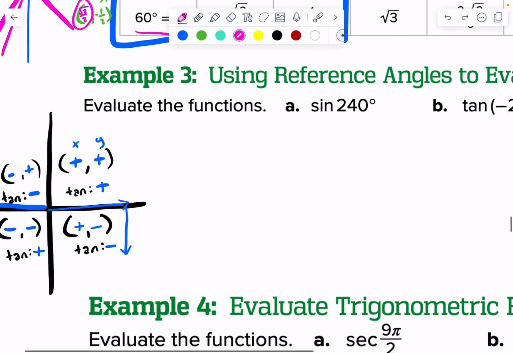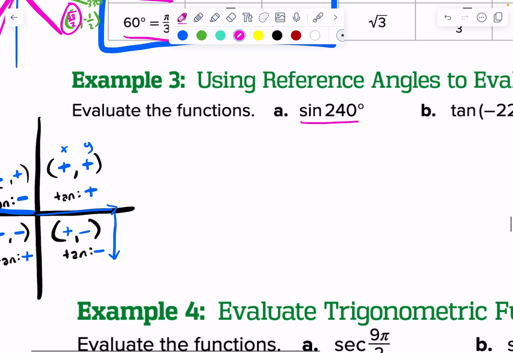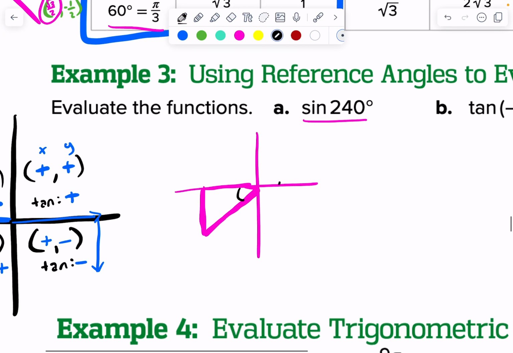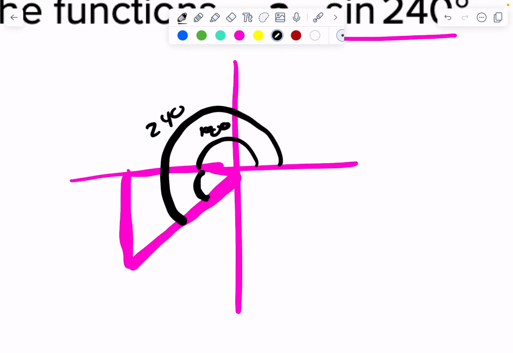All right, so using reference angles, sine of 240 degrees. Okay, so 240 is going to be here in the third quadrant. And they want us to use a reference angle. If you remember, a reference angle is just like the angle of your bow tie, right? 240 is going to be all the way around from here to here. 180 is just that much. So when I'm figuring out a reference angle in the third quadrant, it's how much more did I go past 180, and my reference angle is going to be 60 degrees.